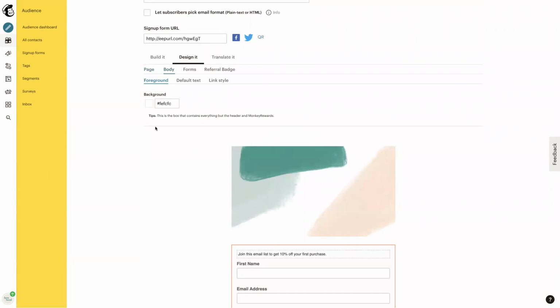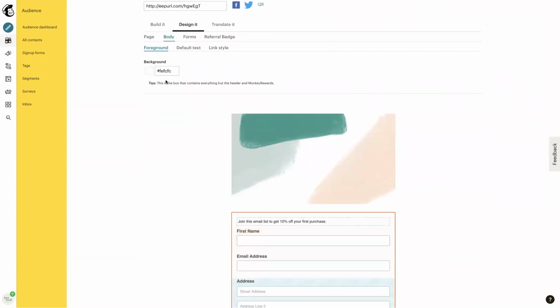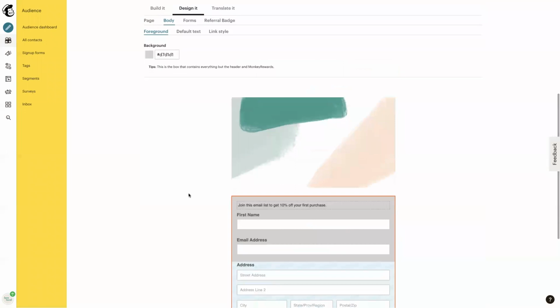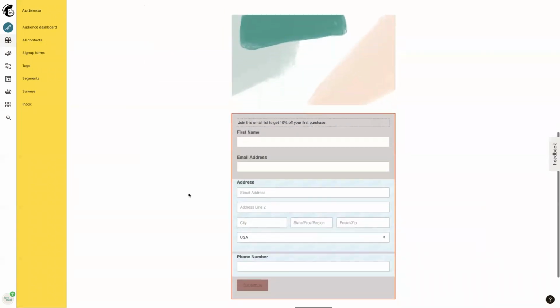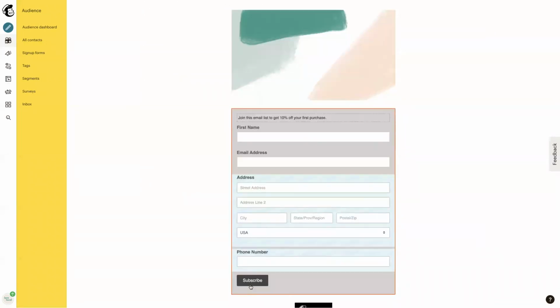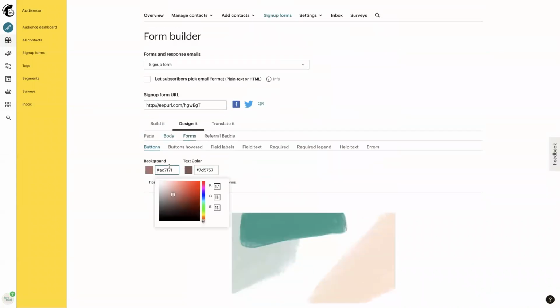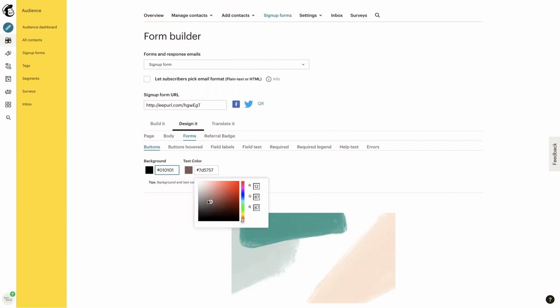You can change the body. So this section here would be a different color. So maybe you just want to make that a little bit more like, I don't know what that color is. Gray, a little gray, almost purplish. I'm sure everyone sees color very differently. You can make the subscribe button a different color. So here's that button. When you look at the forms, you see a button here. So maybe we want to make the background black. We make the text color white.